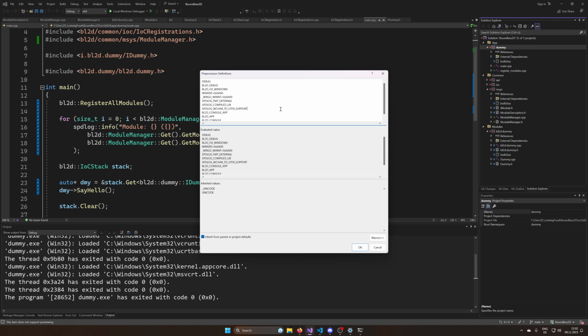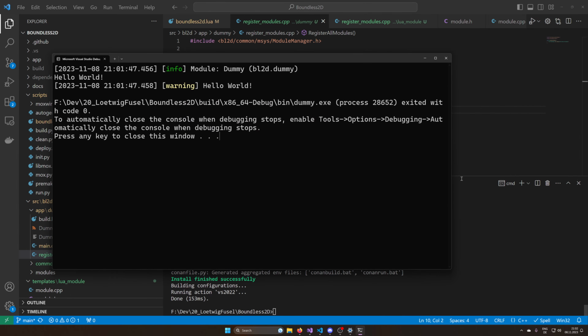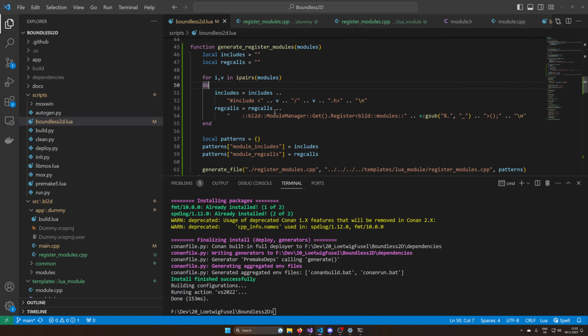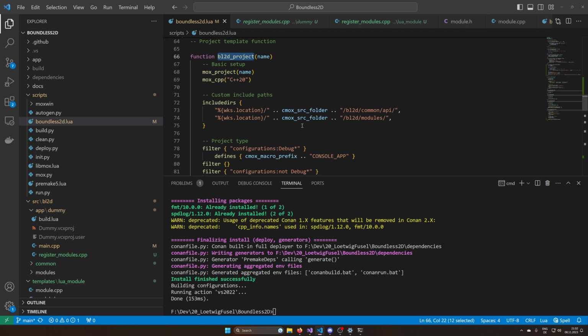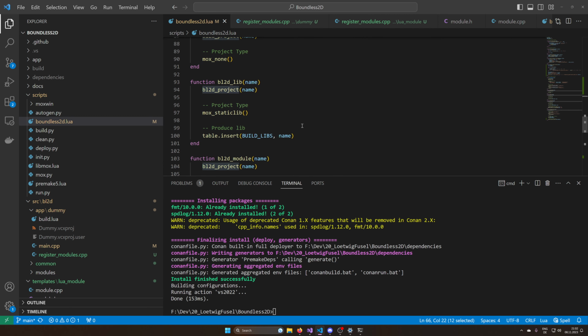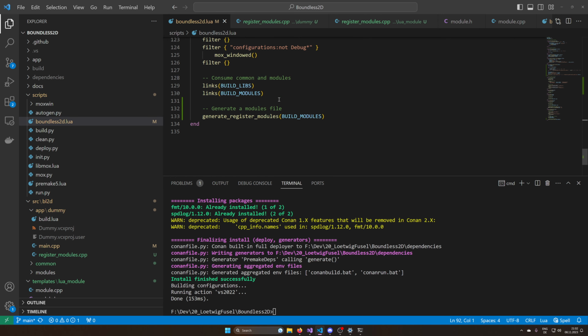list of available modules. No, we don't have it. Actually, what I want is every module that is currently loaded as a preprocessor. So if I have a project like BL2D project, well, actually not a project, if I have an application, I actually want to know which modules are available. So these are all of my modules. Generate defines for each module, so that I basically know which modules I am linking against.